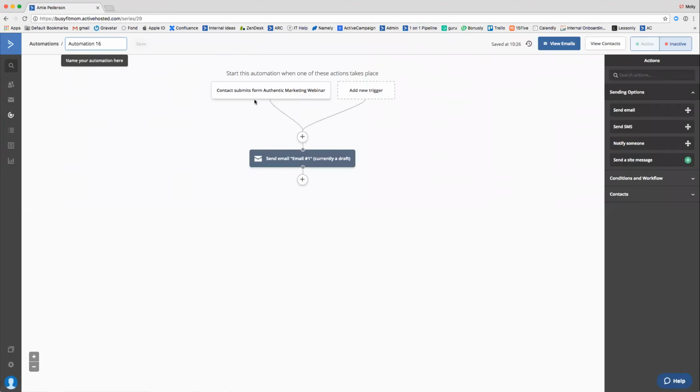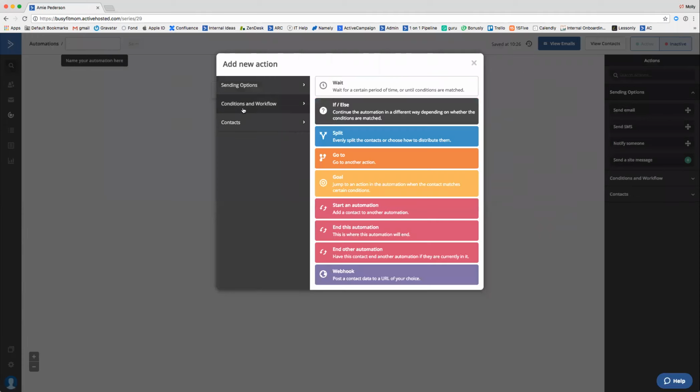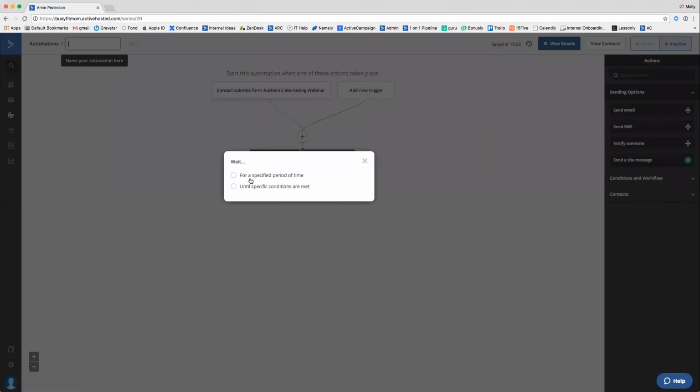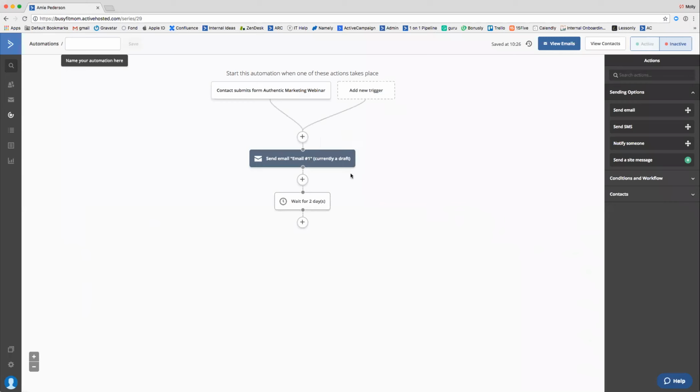Great. So what this is saying, these people submitted your form, you sent them an email, and then maybe you want to give them a couple days. So say you want to wait, let's say 2 days for these people to interact with this email. Are you with me so far? Yep. Then we can build out, it depends on where you want to take this automation, Amie. We can see who opened the email, who didn't open the email. There's a lot of different things we can do here. So you tell me what you think is best and most applicable for your audience.